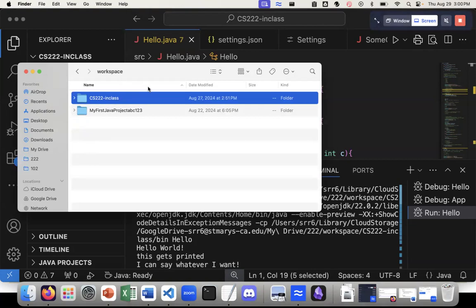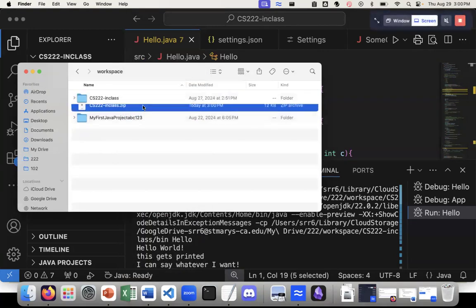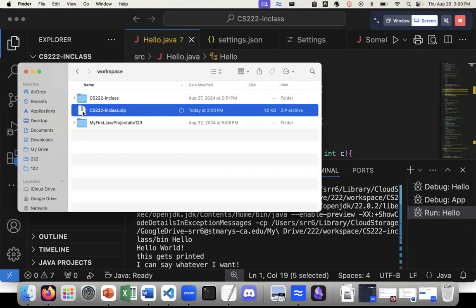This is the project file that I want to zip up. So I right click, and on Mac I do compress. On Windows, I believe it's send to zip. Then this zip file is what you turn into Canvas for the lab. So you're going to zip your entire project folder and turn in the zip file. I think I have it set up so if you try to submit any other kind of file, like just your .java file, it won't accept it. So make sure you zip it and then turn it in.